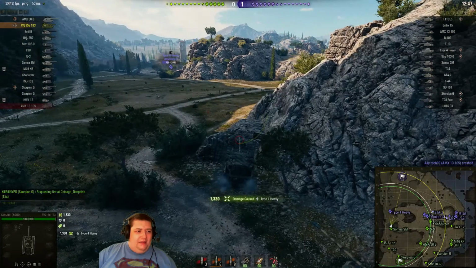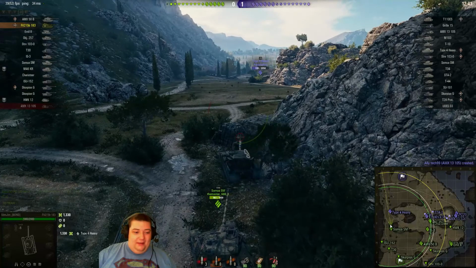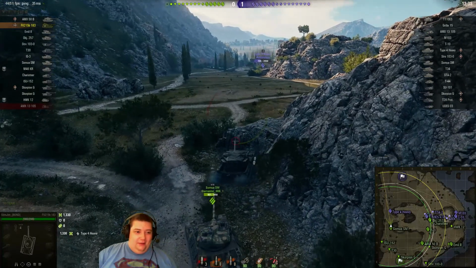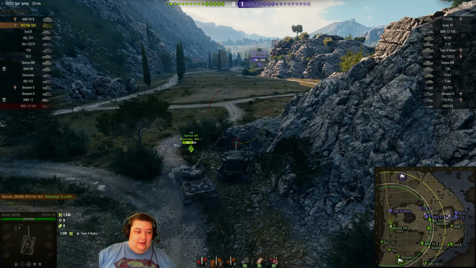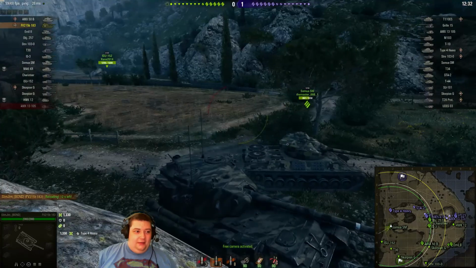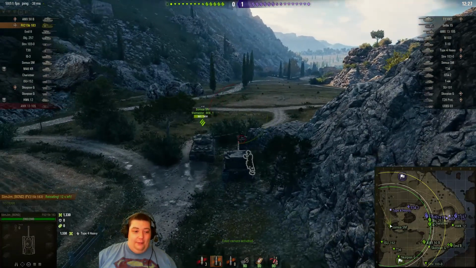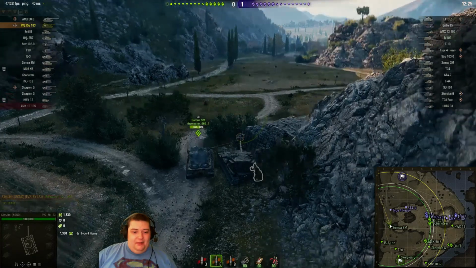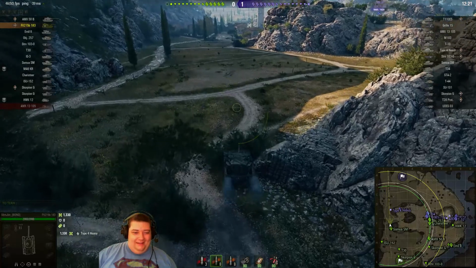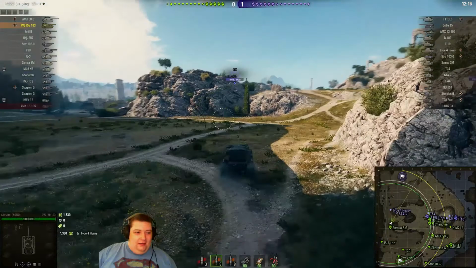Oh, pen the front of that Type 4 with a standard AP round. That's gotta hurt. That poor guy just lost 1,300 health. And that's the only thing that went through him was our shell. Oh, no, never mind. ISU puts one into him as well. And he goes from full health at about 2,000 to a little less than like 30 or something like that. Oh, something like 50 health left on him. And now he's running away.